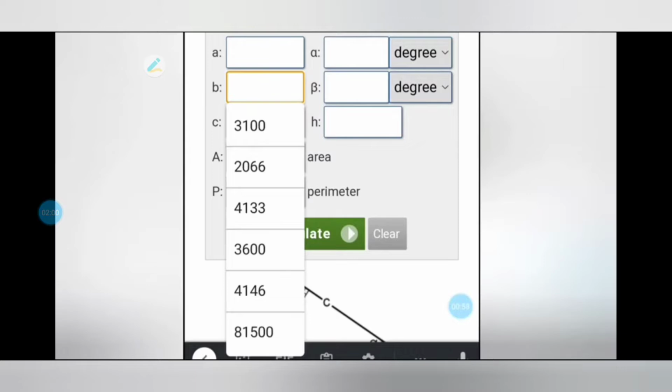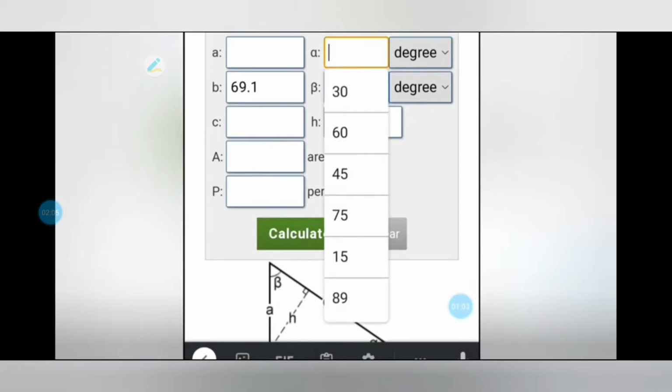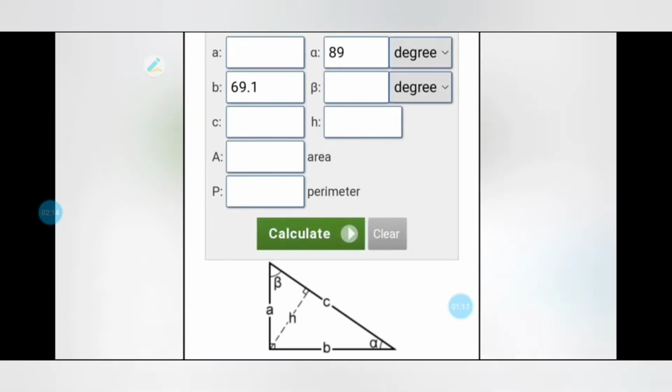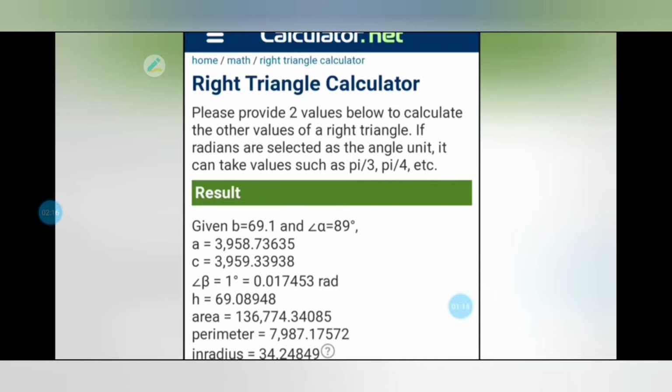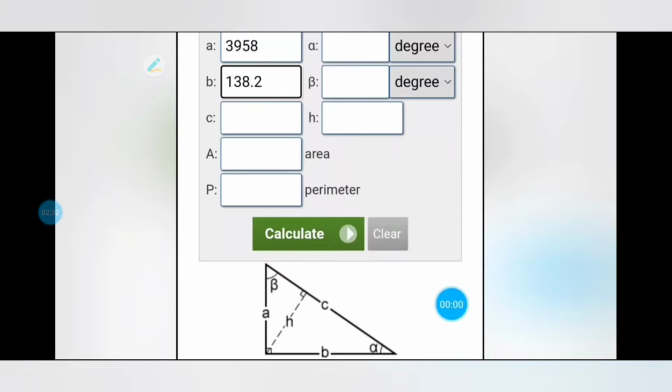Let's check these distances. They say that 69 miles per degree doesn't work on a flat plane. So let's just test it. 69.1 miles, and we'll put in 1 degree change. So we'll put in 89 degrees in the triangle calculator for a flat plane, and what do you know? We get 3958.7, the exact globe radius. So if you're wondering where they got their radius from, there you have it, right there, doing flat plane trigonometry. And they just moved it to the center of their Earth.